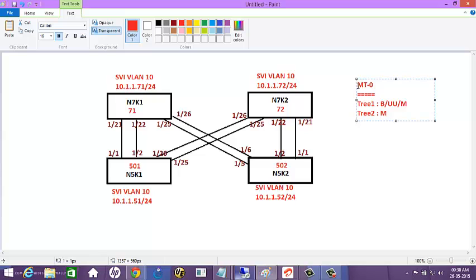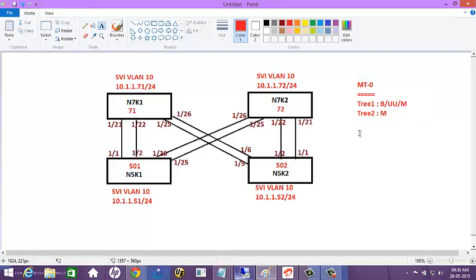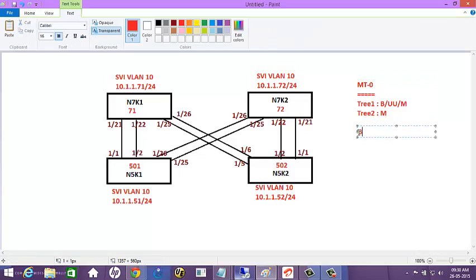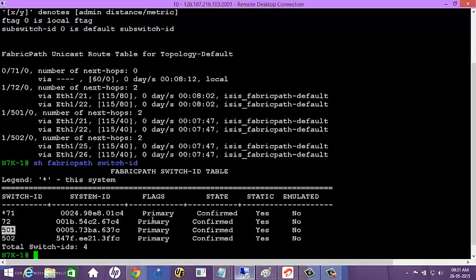Okay, so here also I must have some election of trees. First of all, I must have a root for tree number 1, and I must have elected a root for tree number 2. By default, the trees are elected based upon something known as your broadcast priority that we talked about, which by default is a value of 64. Since that would be the same, the election goes to things like system ID or switch ID. Here higher is better in this particular case, and automatically the tree number 2 root will be the second highest value. Whoever has the second highest value will be automatically the root for tree number 2. In order to verify that, you can give the command show fabricpath topology summary.